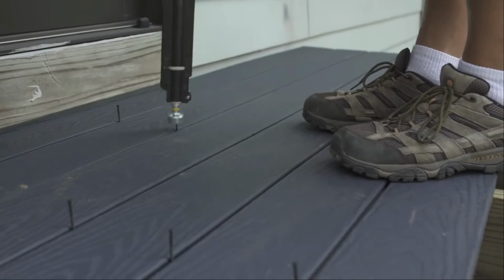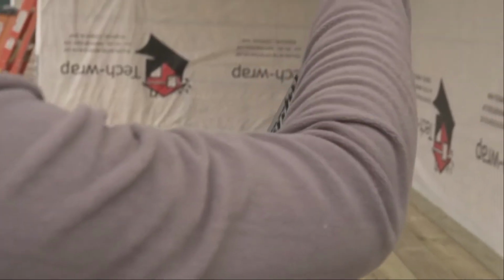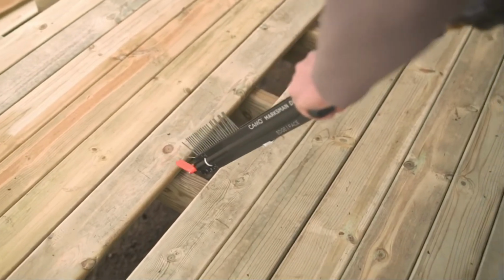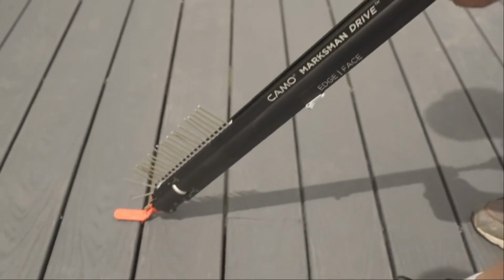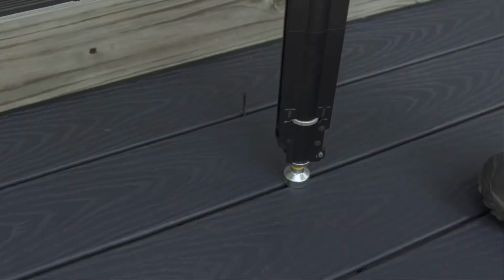For edge or face fastening, insert the appropriate guide. Load either the CAMO collated edge or face screws and drive the screws into wood, square edge capstock, or PVC deck boards, all while standing up. It is that easy. Make it easy on yourself.